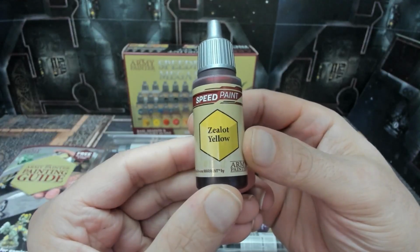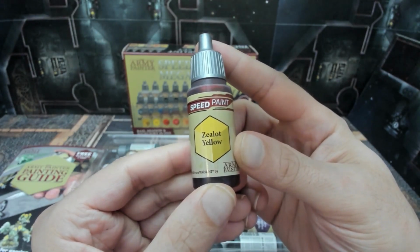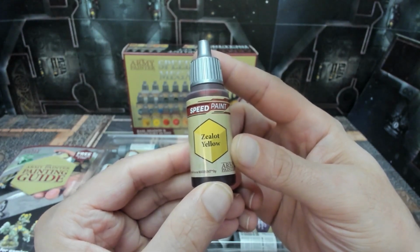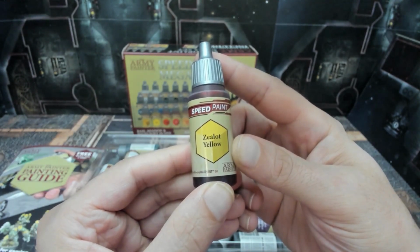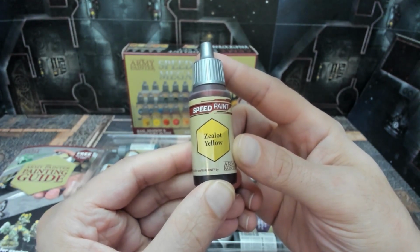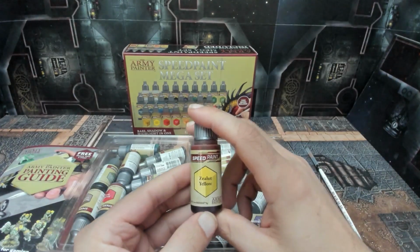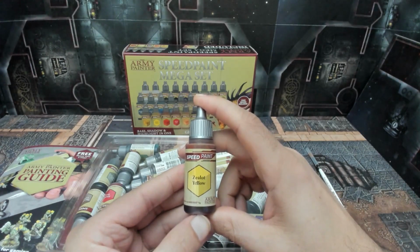So it looks like it's going to hold quite a bit of the speed paints. So we're just going to grab one of our paints here. Here we have the Zealot Yellow. We see that these are coated. So the tops are color coded with a silver top. So they are easily identifiable as the speed paints, very clearly marked. And then each one has obviously a sort of color kind of displaying what to expect. So we see they're broken down into sort of like that square where it shows what the highlight, the shade, and then the regular base color will look like once you apply that to a model, kind of displaying what to expect. Inside of these as well, we can hear they already come with the mixing balls, which is very nice. These need to be shaken up very nicely as they sort of separate more than your typical paint would.